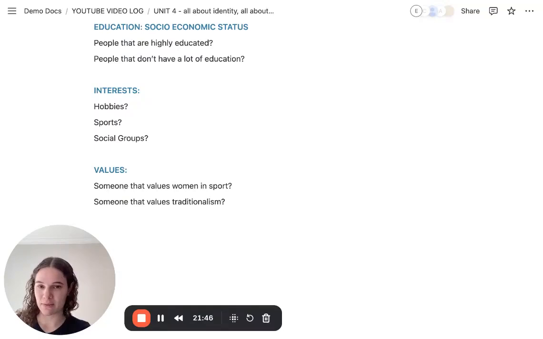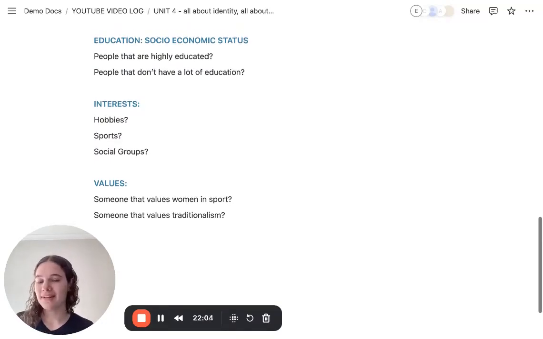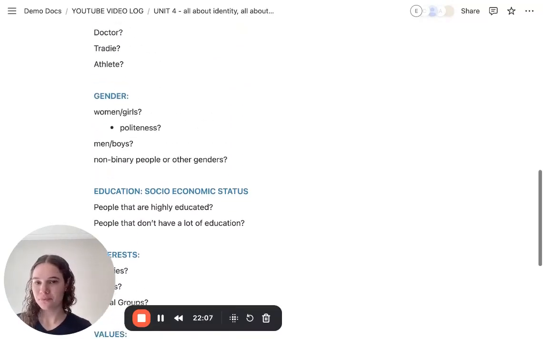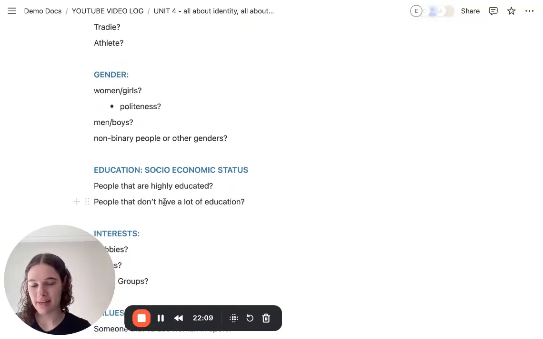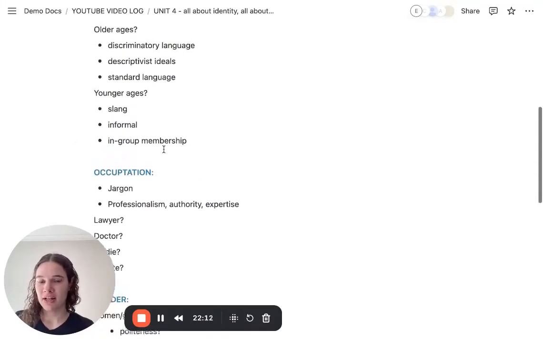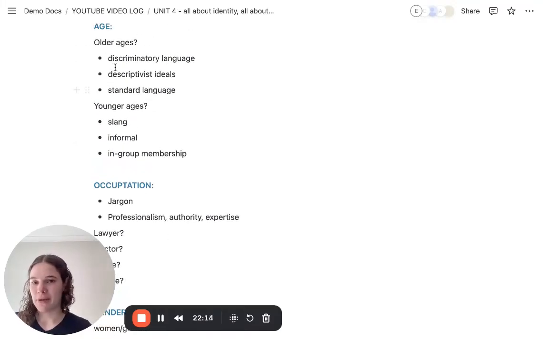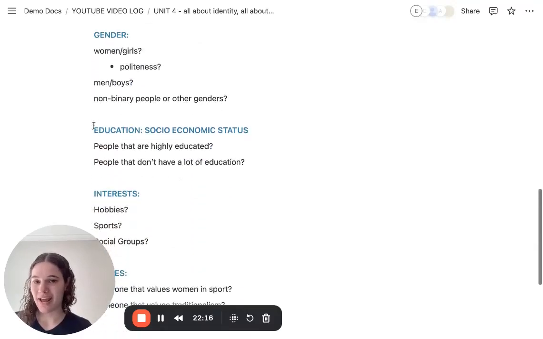Your paragraphs generally will be, let's say, a paragraph on education, and then you talk about how this person's showing their education through saying that, and this person's showing their education through saying that. It can even be that a lot of the time people alter their identity, alter how educated they appear. Like I was talking about when older people try and use younger people's language, so when educated people try and use non-educated language.